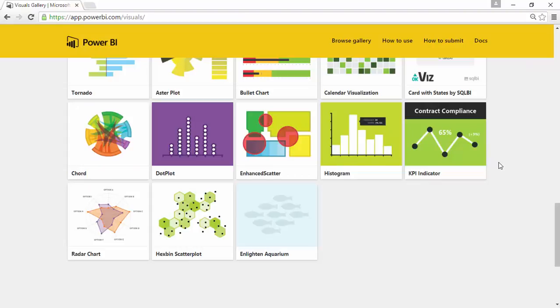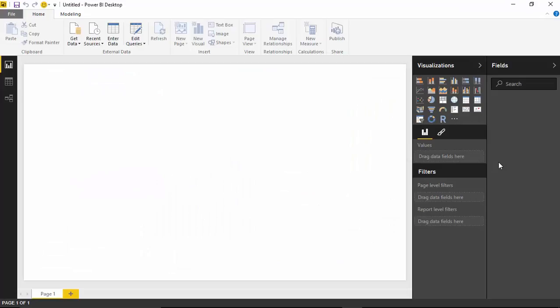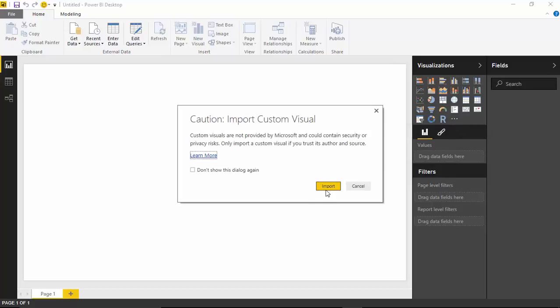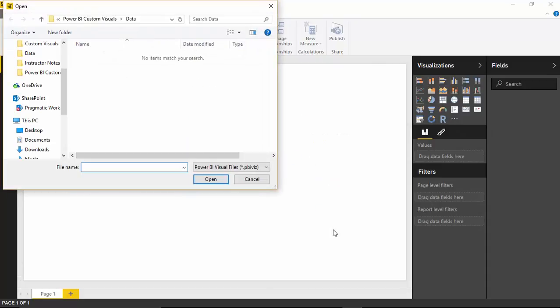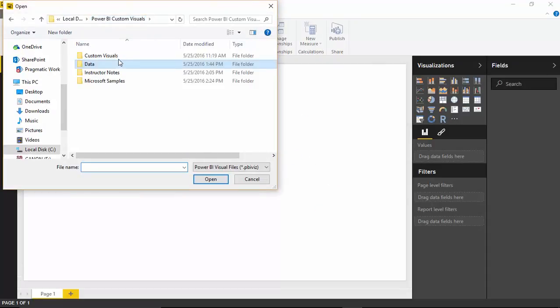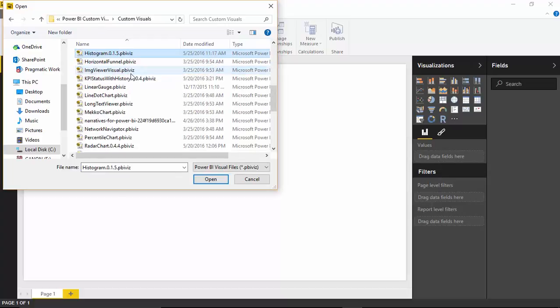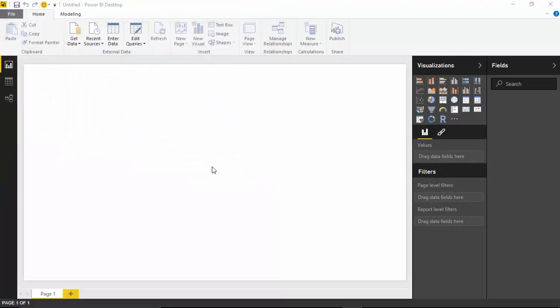Now, once you download it, you'll then go back over to the Power BI desktop, and we'll import the custom visual and walk you through how we can use it. So first things first, let's import the custom visual. I'll do that by hitting the little ellipses here in the visualizations pane. And I'll say, yes, I know I'm importing a custom visual. And then go find where I've downloaded that custom visual, which I have downloaded into a special folder here. I'll select that custom visual and hit OK. And you can see it now appears inside of my visualizations pane.